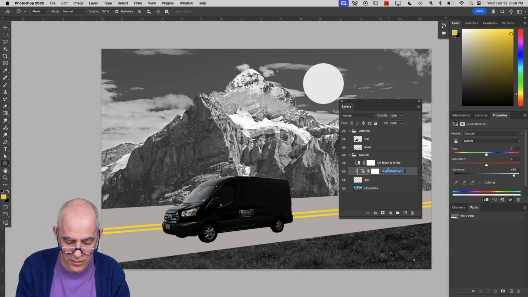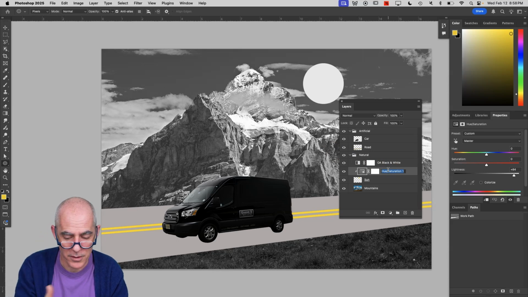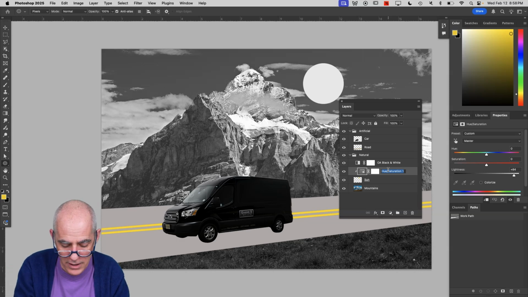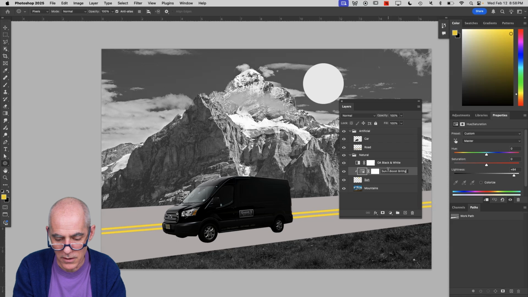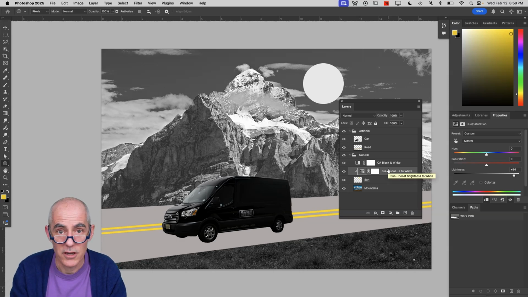All right, so what do we want? We want what it's affecting, what it's doing. It's just affecting the sun, and what it's doing is making the brightness really high. So I'm going to say sun, boost, brightness, to white. Cool. All right, now, look at those layer names. Now, you're done. Good job.